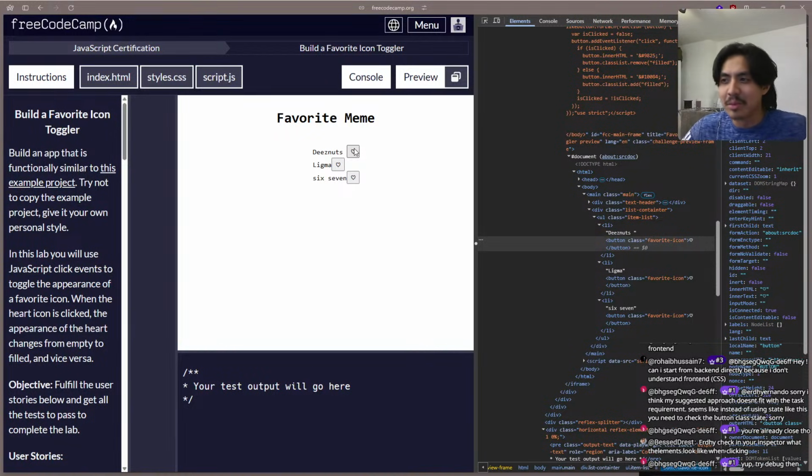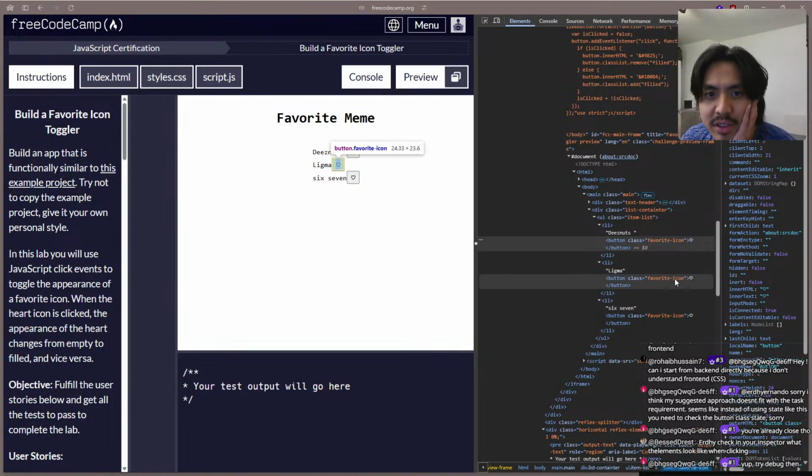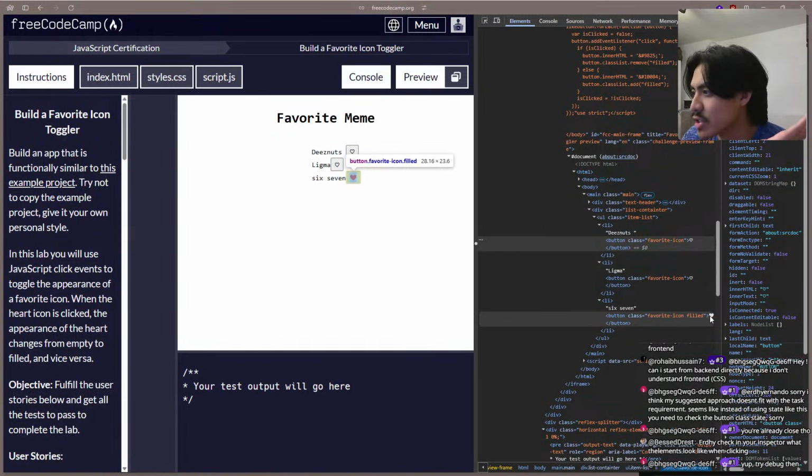It's the same. See? You can see here. I don't know if you guys could see. I think you guys could see, right? It's supposed to work, right? It adds filled and changes the icon. And if it's not, then it's the same. See?